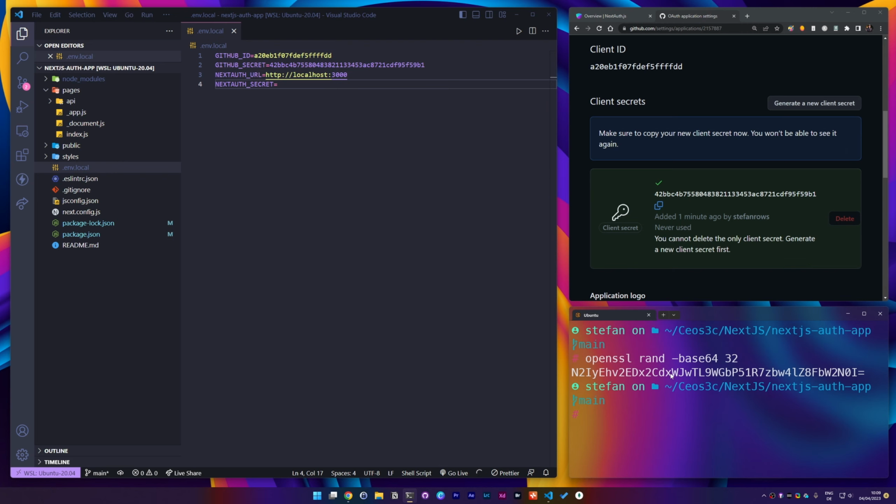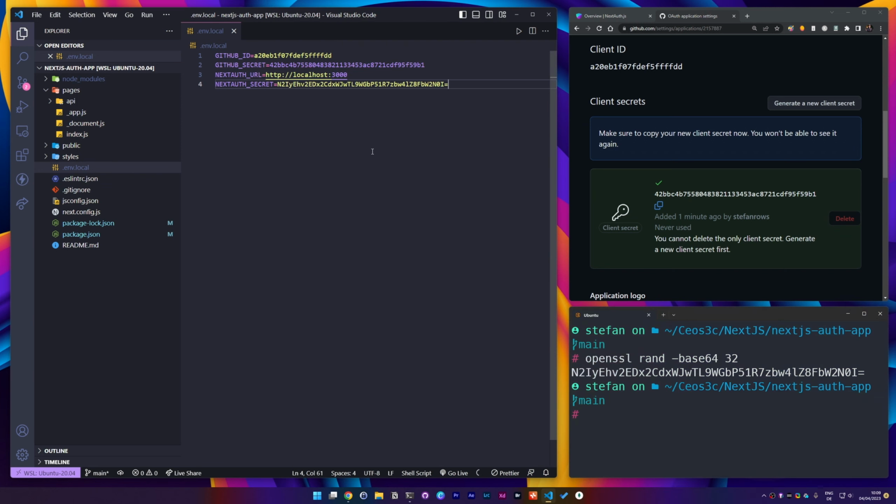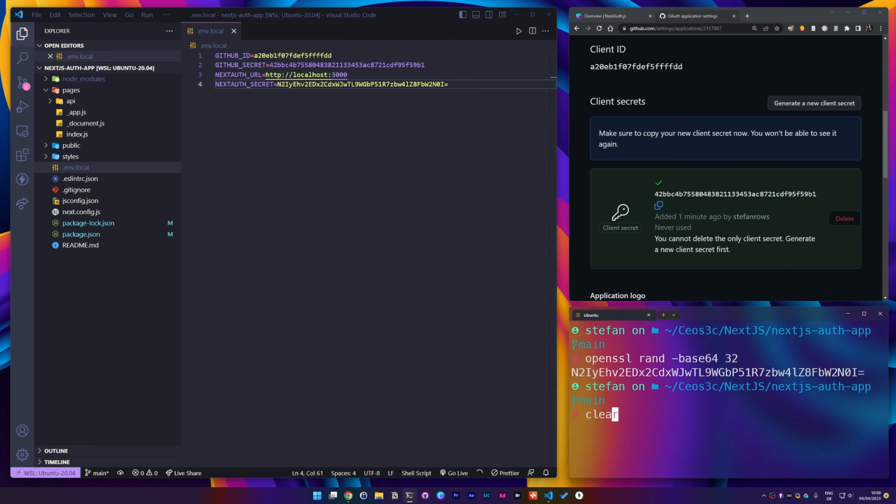In this case, it tells the command to output the random data in base64 encoding. And the number 32 refers to the number of random bytes to generate before encoding them in base64. So we can just paste that in here. There was a lot of information on this particular command, but just so you actually know what you are copy and pasting here before you have no idea what's going on.